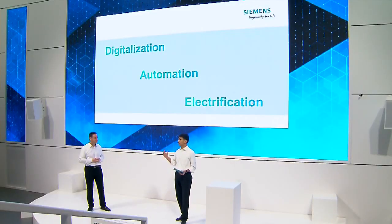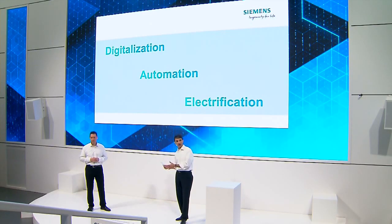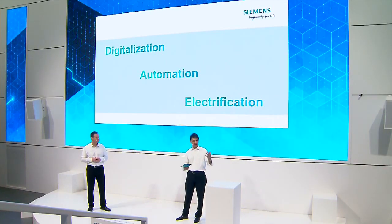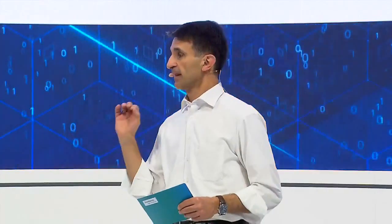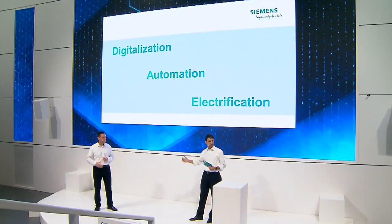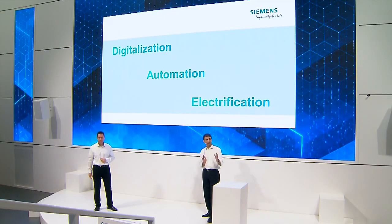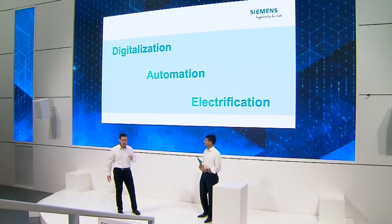So, what did we do today? We managed to redesign and reconfigure a complete machine under time pressure, under time constraints. We also managed to implement the newest requirements on energy management at the same time. The operators of our customer are now able to run the machine right in time to produce the gifts, wrap them, and get the necessary information to run the machine even more efficiently. That all was possible because we could integrate all three core topics, digitalization, automation, and electrification, by means of TIA Portal in one environment.